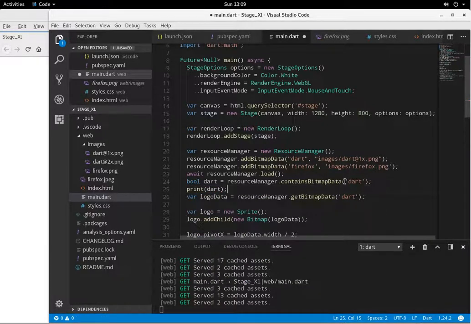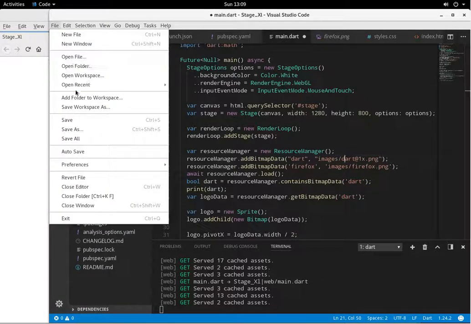So if there is a problem with my system and it's not actually working, I can use this as a test. So I can create a test with, does this actually exist? Does this class of Resource Manager contain the value of Dart? Which it should. So I'll save this.